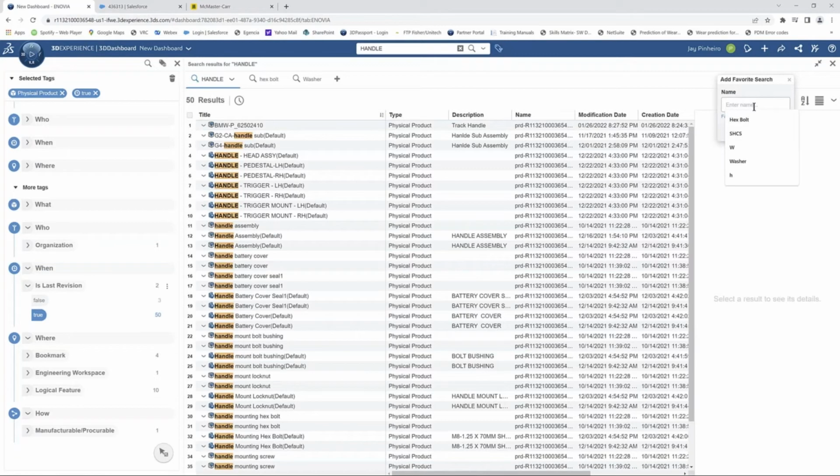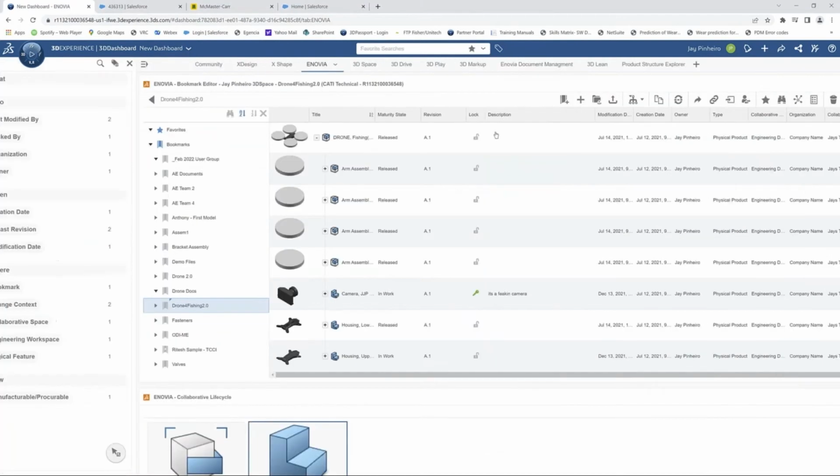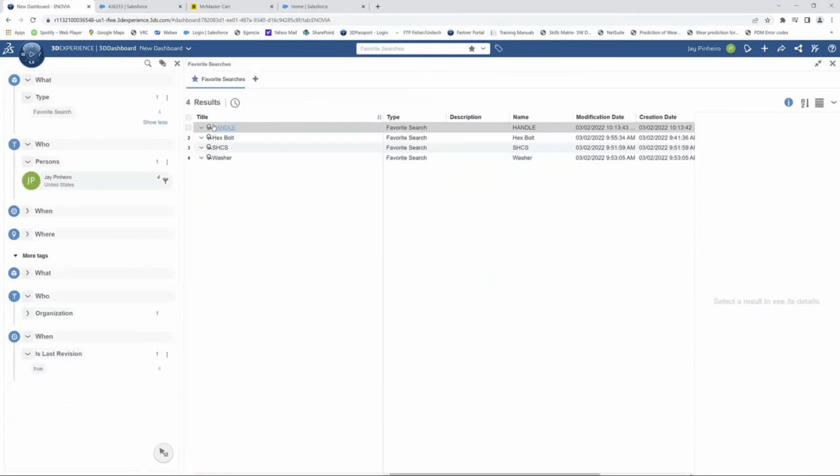Okay, so if I type in any old name here, in this case it's handle, that's fine. The next time I go to access the search, I'll have favorite searches, and I get this little guy. Now, a couple things to note here. I've already done this a few times for the hardware, so that's what you see there, items 2, 3, and 4. The other thing to note is up next to favorites, I've got the little plus sign as well.